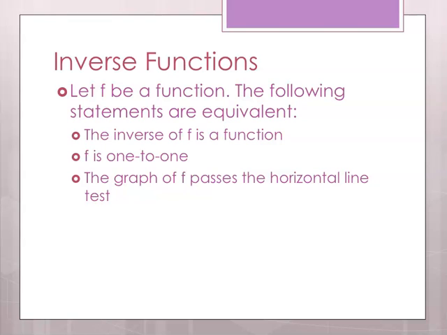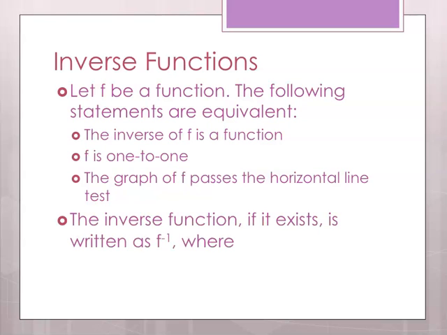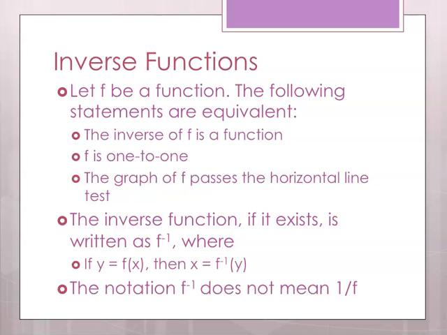Now, if the inverse function exists, and it is in fact a function, where y equals f of x, then you would use this notation with f negative 1, and you would write this. If y equals f of x, then x is equal to f inverse of y. Now just to note, the f with the negative 1 looks kind of like an exponent, but it's not an exponent, it's a notation thing. So just know that f negative 1 does not mean 1 over f.